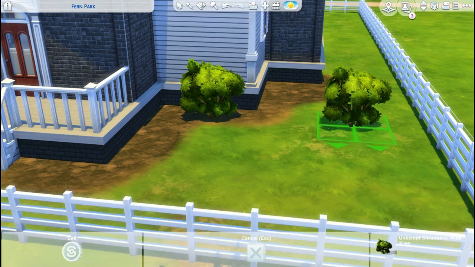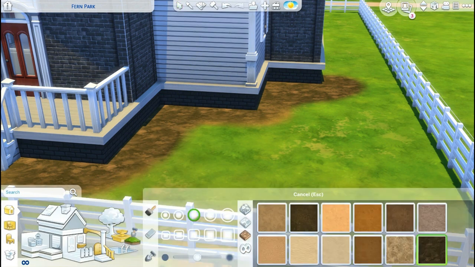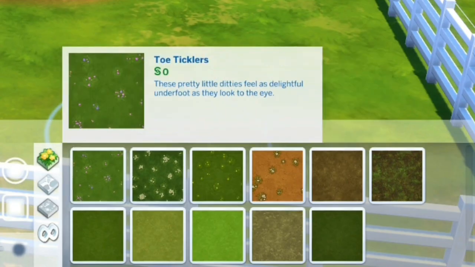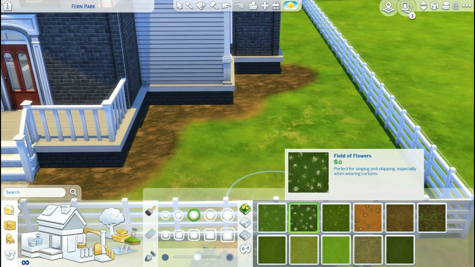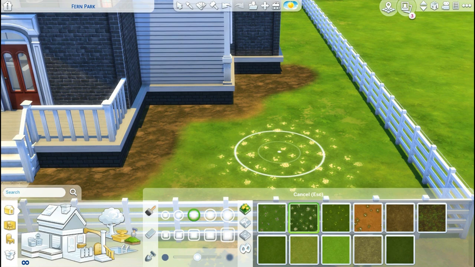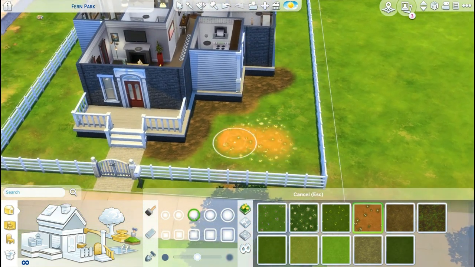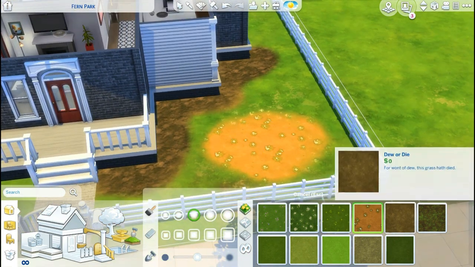So I feel like that is a huge advantage to use the terrain paints, because it just makes things look more realistic. There's a bunch of different options. There's the flower and grass terrain. So if you wanted to make it look like there's flowers on the ground, or if you're in Oasis Springs, pretty much the same thing, but with more desert sand and regular grass.